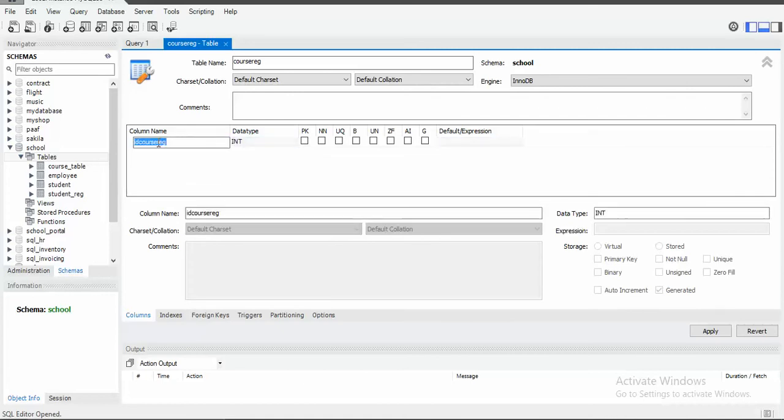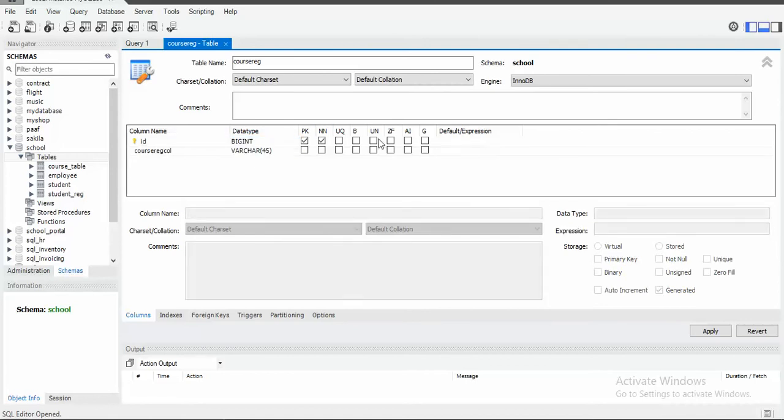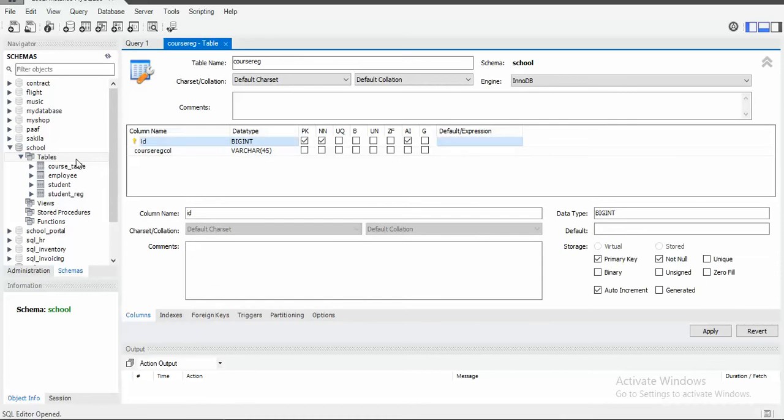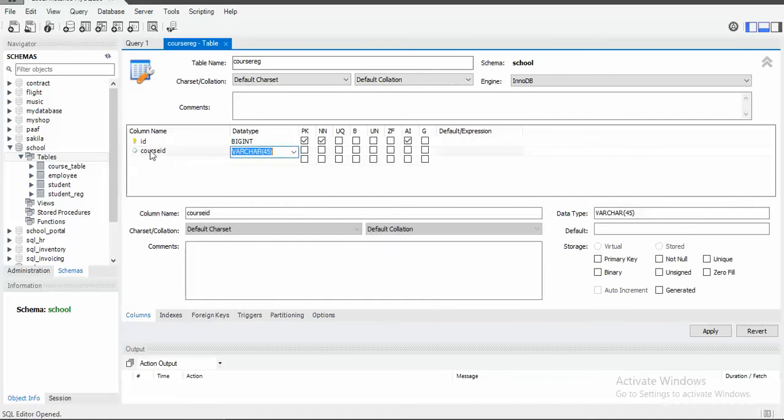You now have an ID, big int, and you can make it auto increment. You now have a cost ID, big int, right?